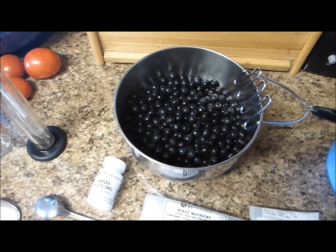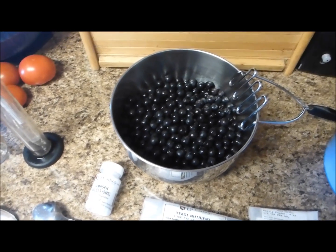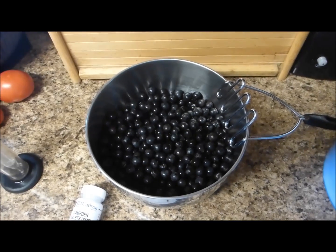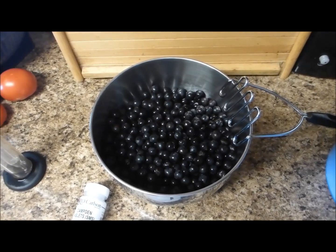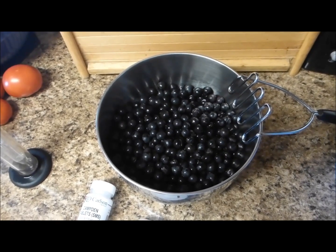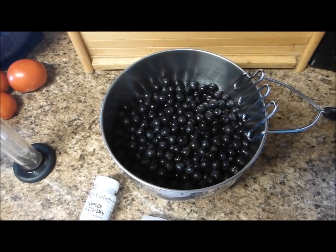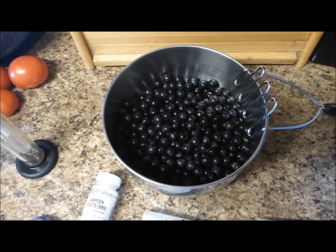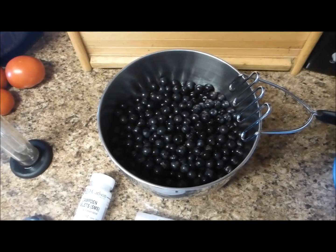I have a couple pounds of some really nice Regent grapes. My vine is only a few years old and it's just starting to produce. It's not enough to make a good full-bodied gallon of red wine, but I'm hoping it's going to be enough to make a gallon of some nice blush or rosé, whichever you prefer.